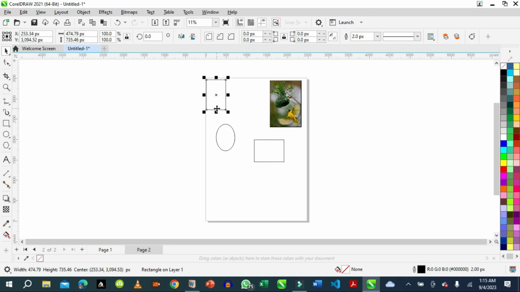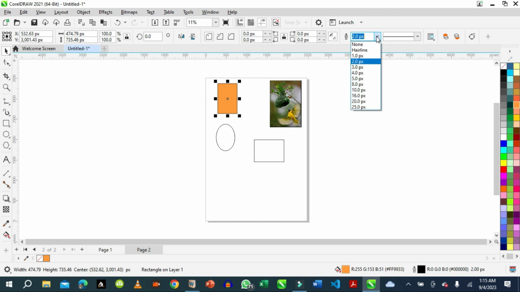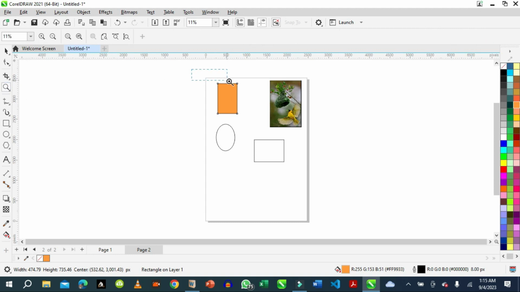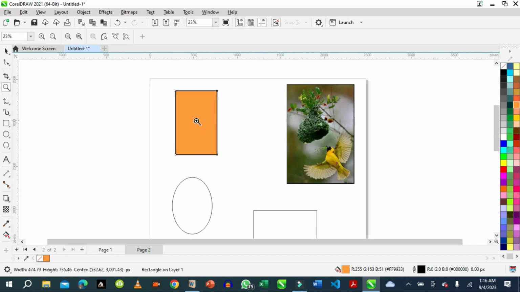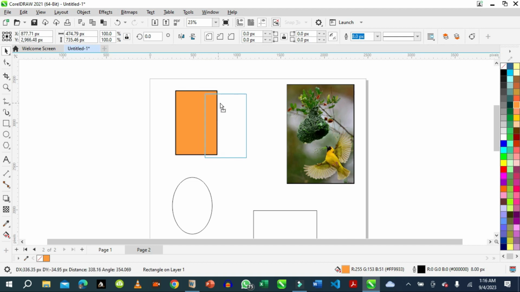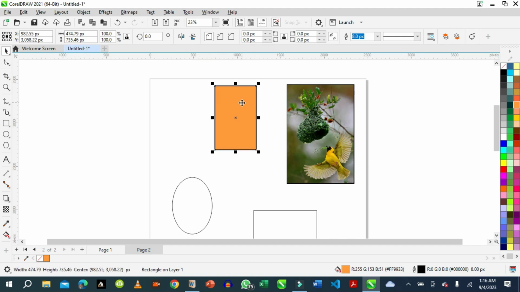So here you will have a box. Most graphics you draw will have the fill, which is the inside color, and the pen outline, which we can change. So this is bigger now, but we are not seeing it well unless we zoom. This is your zoom tool. Most of your CorelDraw work you'll be zooming into your objects and zooming out. You see that the property toolbar has changed to zoom. So this is how to make a box.